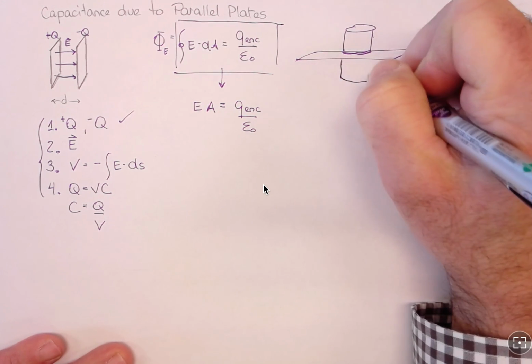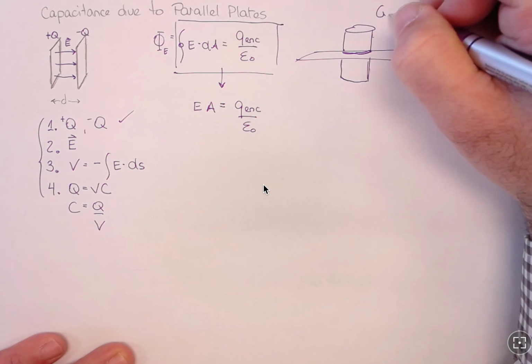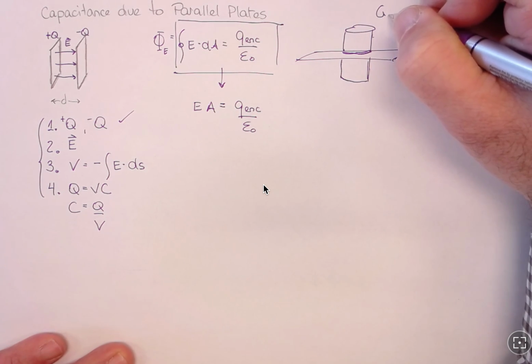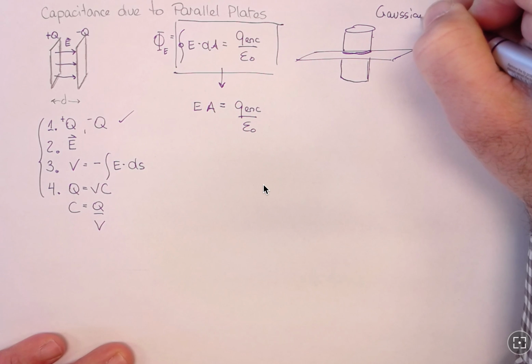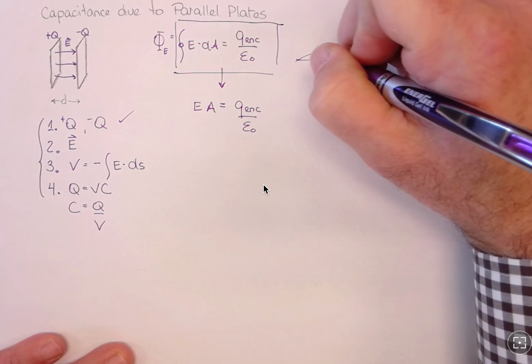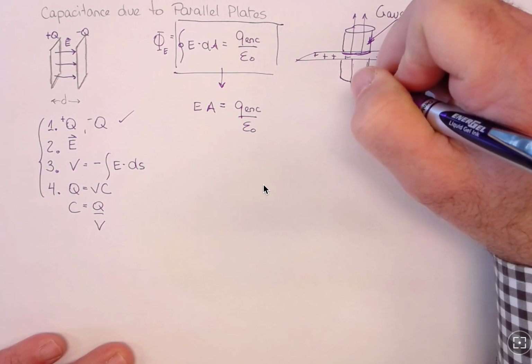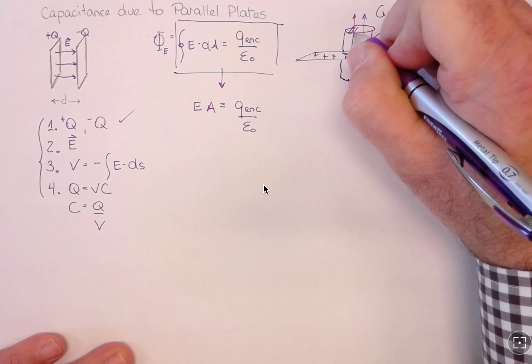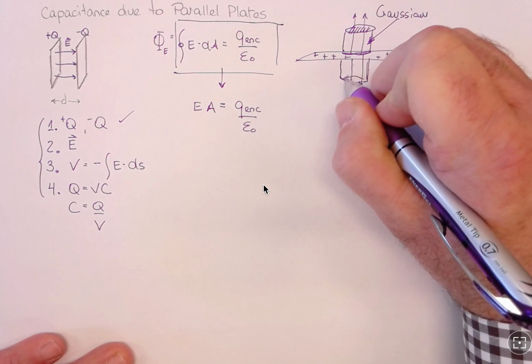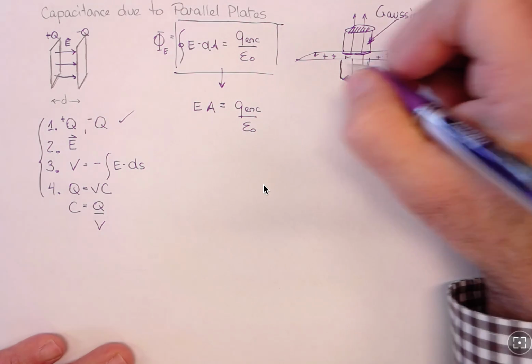By the way, what I'm really doing is redoing something from one of the previous derivations. This is my Gaussian surface. I chose a cylinder because if the plate is charged positive, then the electric field lines will radiate both above and below. And the electric flux will only be penetrating the end caps of my Gaussian surface. And so therefore the area is 2 times the area of a circle. So that's for starters.